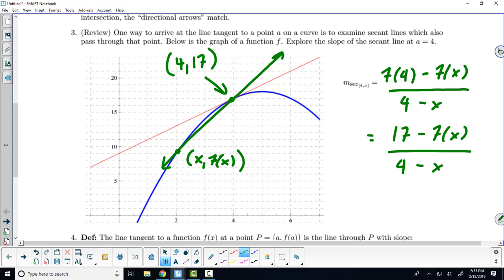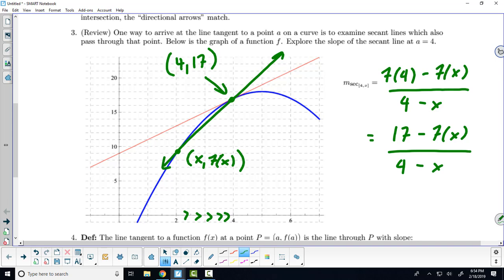Right? So what do we do to make it a better approximation? Yeah, we're going to take this point and bring it in closer. Okay? Specifically, rather than think of moving the point in, what I'm going to think about is moving the x value of the point inward. So if I take this x value and I start to approach 4, okay, my y values will be starting to approach some number, and we'll ask the question, how is this new expression behaving as I do so?